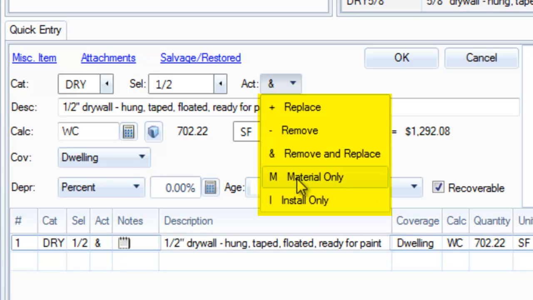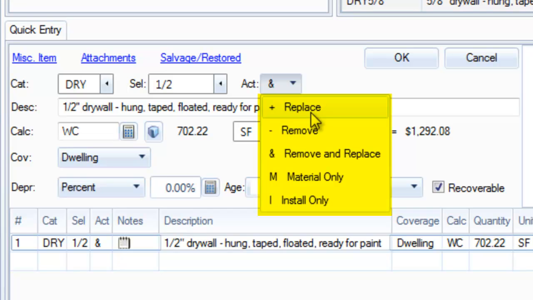If you choose M, that's the material only. If you choose the minus sign, remove, that's just the demolition, the cost to actually tear out the drywall. And if you choose the and symbol, that's the demolition and the installation. That includes material and labor.